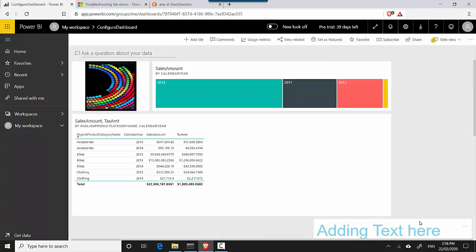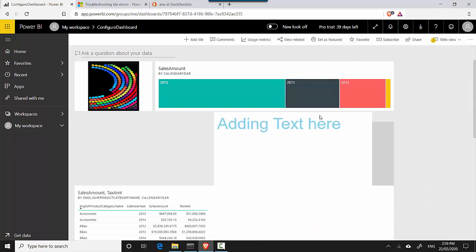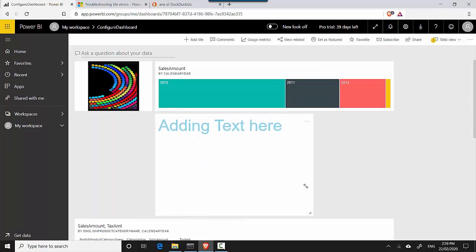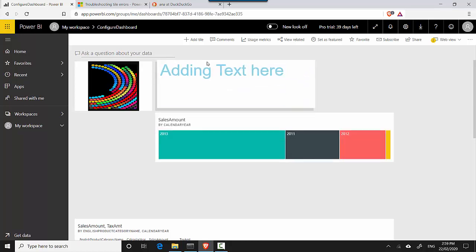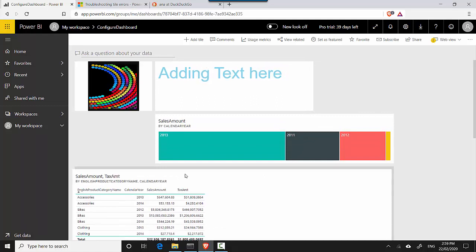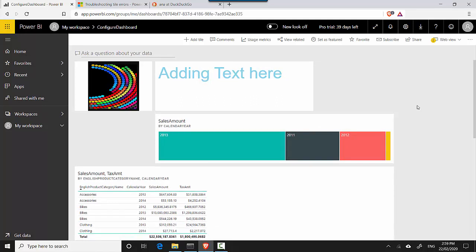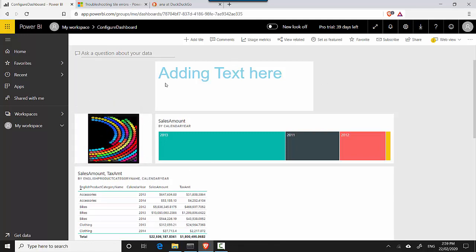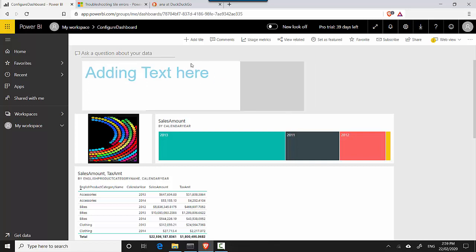And you can see this has become available to me. I'll move this up a bit. I'll just resize it and move it further up. And then I'll move the other stuff around. So as you can see, you can add headings here as well. So if we move this image down, let's move the image down. And now we can set it as our header.